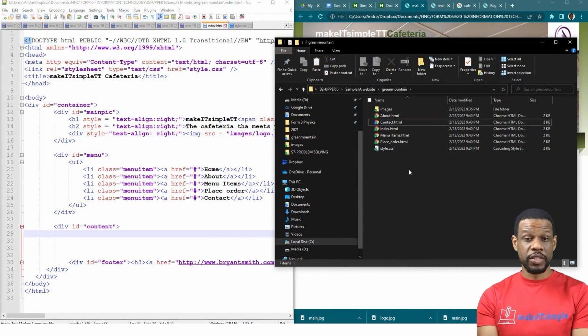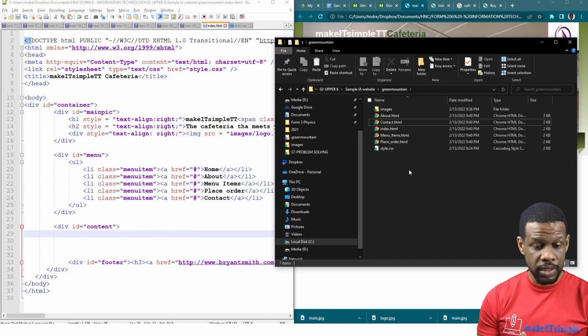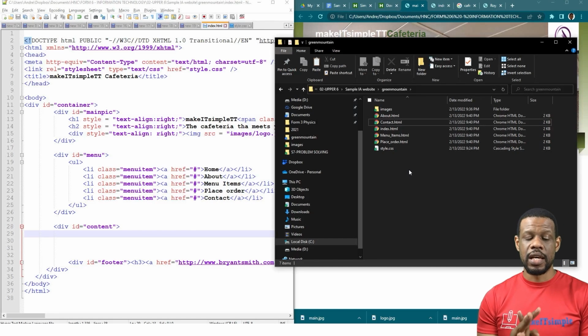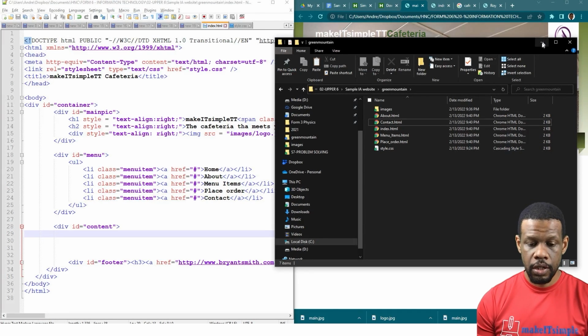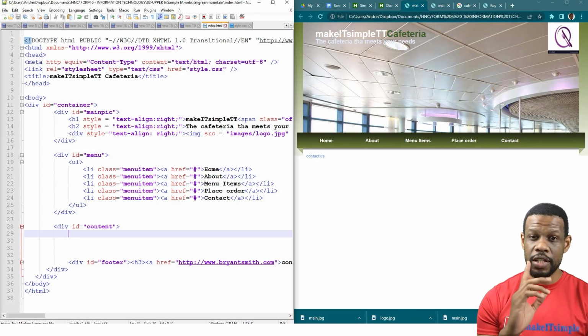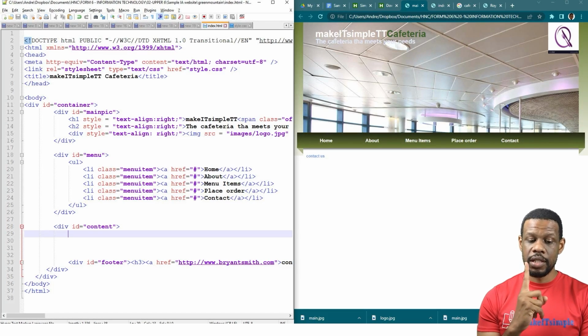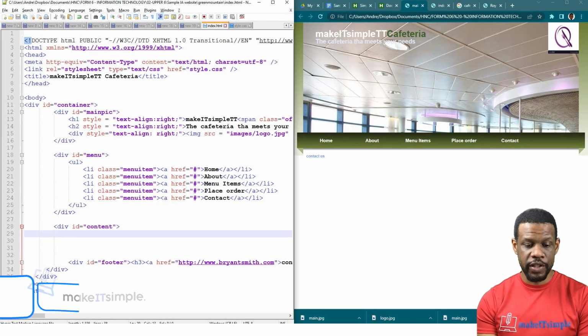Now, for the purpose of this tutorial, I'm not going to show you everything about HTML, because you could legit Google it. What I'm going to do is organize the home page by putting in some images and showing you how we could put the content in. I'm still on the index.html page, the menu item page, the home page, the about page, the place order page, the contact page. You could put in all that information. The only one I'm going to go into is the contact page, and I'm going to just put in some random form fields there.